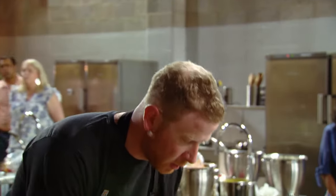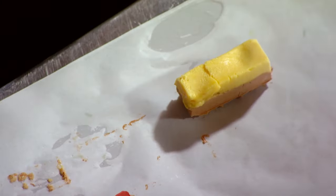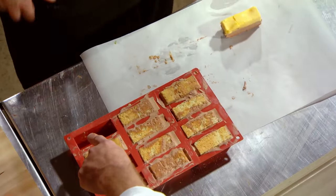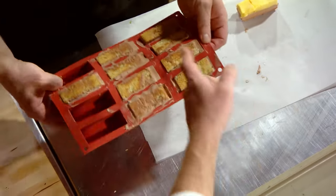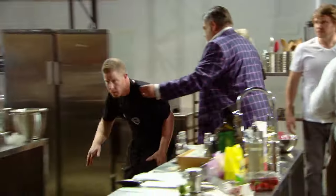Maybe I added my gelatin too late. Oh, how they looking? I'm just wondering whether it needs longer in the... What do you reckon, Shannon? At this point, you know, you need to make a decision. Yeah. Because you've taken from this edge, yeah? Yeah. So that's going to be more frozen than the centre. So if that's not ready, they're definitely not ready. I can't give up. I'll get them back in the blast chiller, give them as long as I can. If that's what needs to happen, that's what's got to happen.